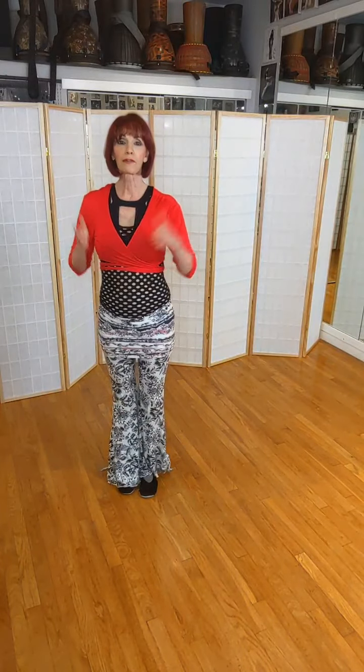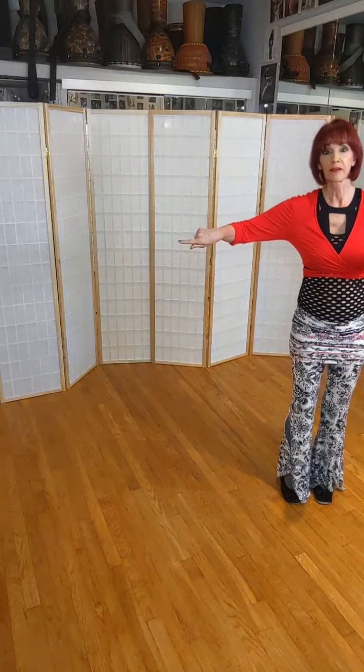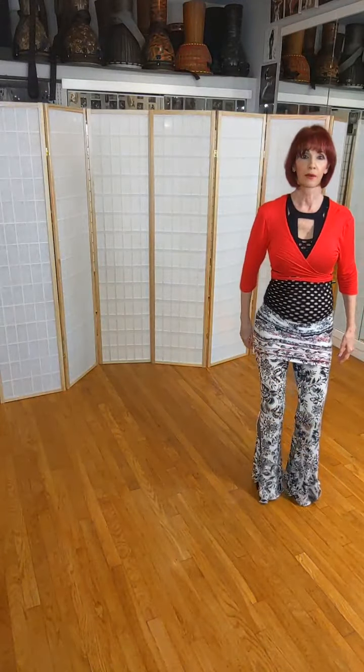The plan is the same. You're going to be circling toward the inside of your path, right? So if you're traveling from left to right, you're going to circle to the left. If you're traveling from right toward your left, you're going to circle to your right, all right? So it'll be single, single, double, around and around.